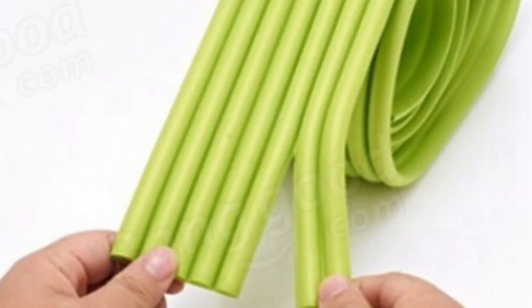There are three main complaints that people have when using this type of padding, and I'll list them in order of severity, worst to least. Number one, this is applied to your wheel using double-sided adhesive tape. If you've ever tried to remove double-sided adhesive tape from anything, you know that it's extremely difficult. You pretty much have to use a solvent to get it off. Number two, this stuff tears very easily, so every time that you crash your wheel, this stuff gets destroyed.